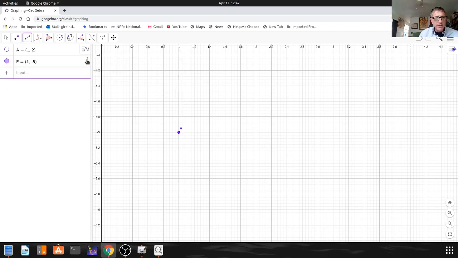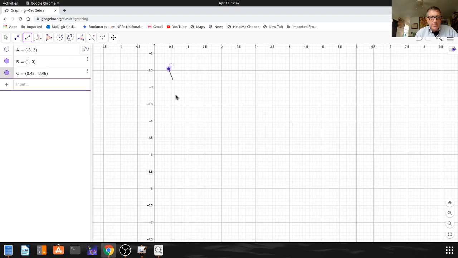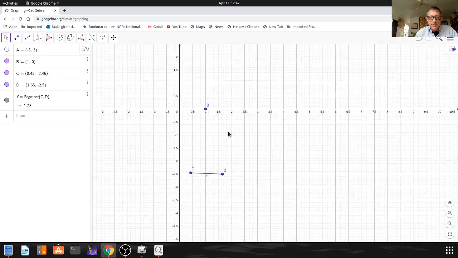Last thing we're going to do is see what that looks like here. Erase everything. So let's first draw our points. Our point was minus 3, comma 3. And our next point was 1, comma 0. So let me zoom out so we can see these. I'll just erase it.